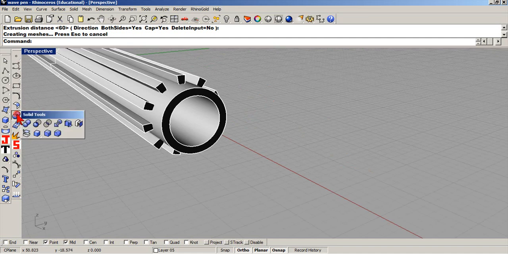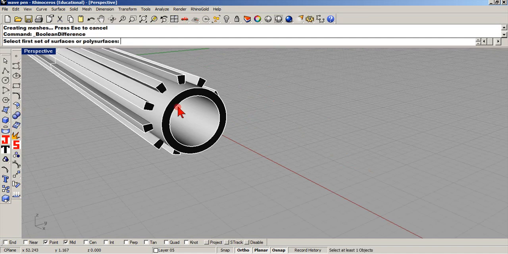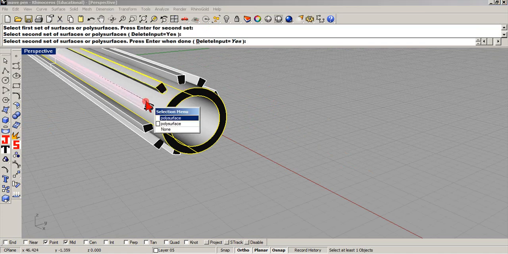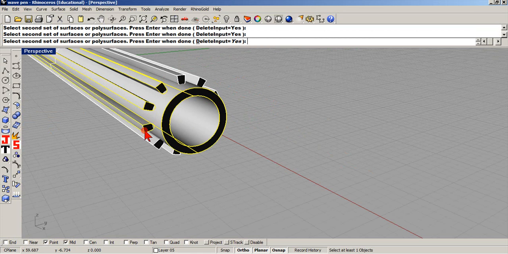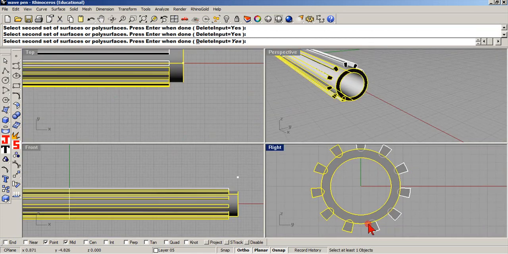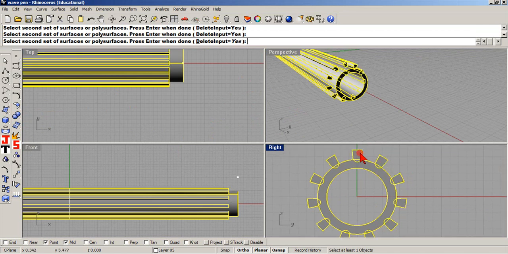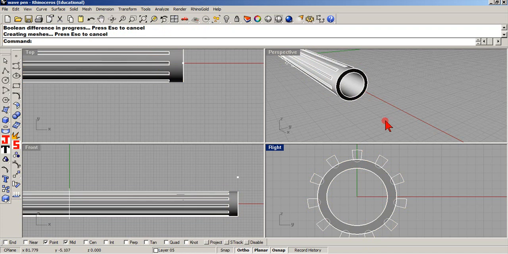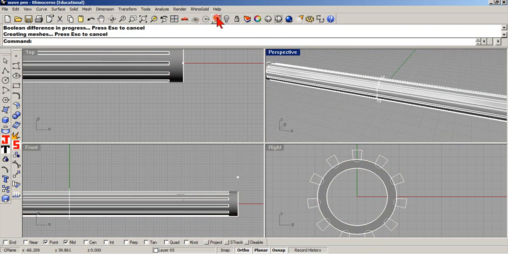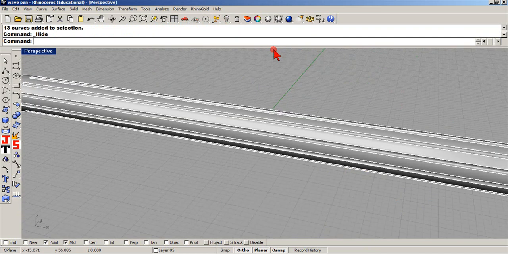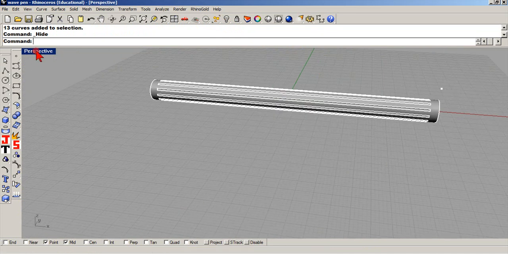Let's do a Boolean difference. Let's see how that goes. Oh, we gotta take them all. Okay. I guess we gotta take them all, they're in a group. If you do this with history on too, you can play more with it. And there's your tube. Let me just select these curves and hide them so we're not seeing those curves. There's your basic pen tube.